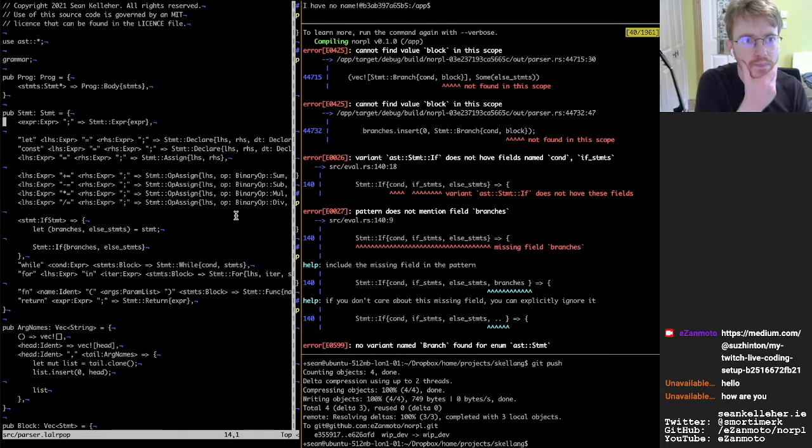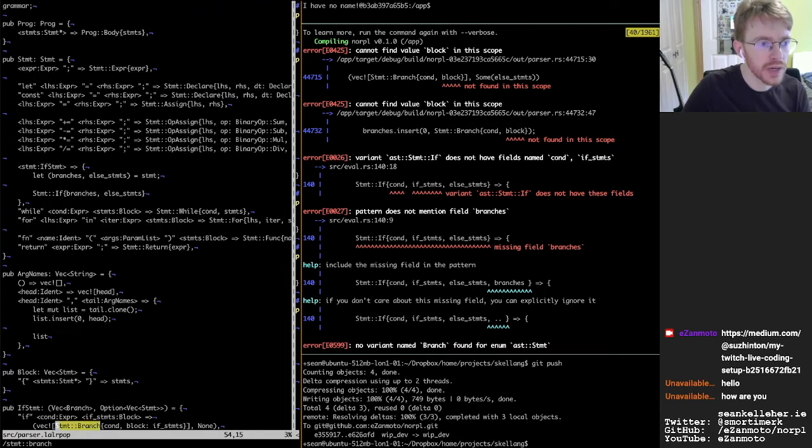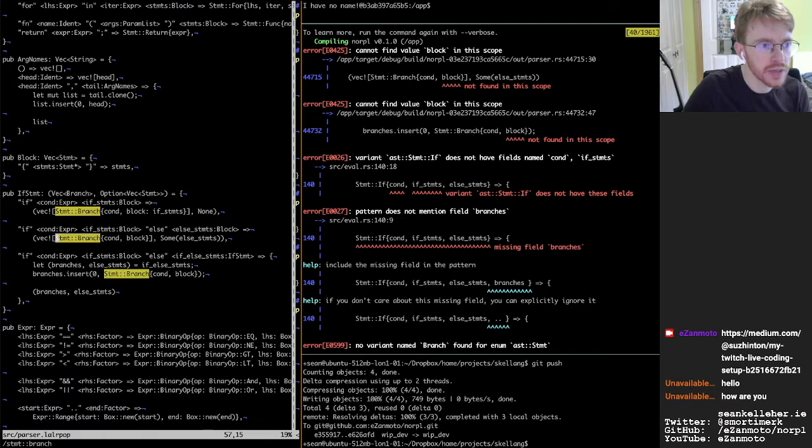So not found in the scope. Yeah, that's absolutely true. So statement branch doesn't have a block statement. Or sorry, the value block wasn't declared in that scope.